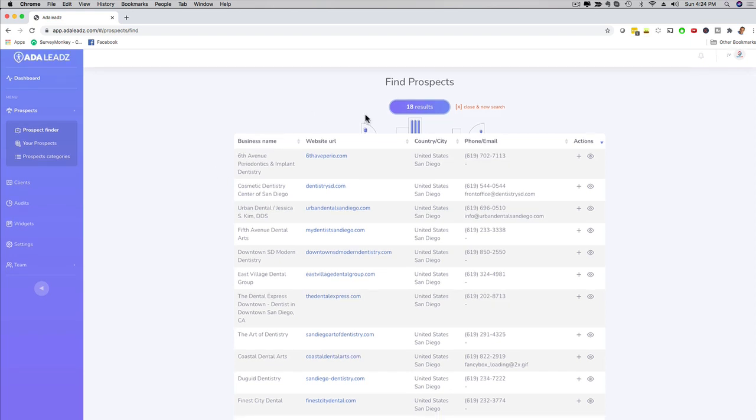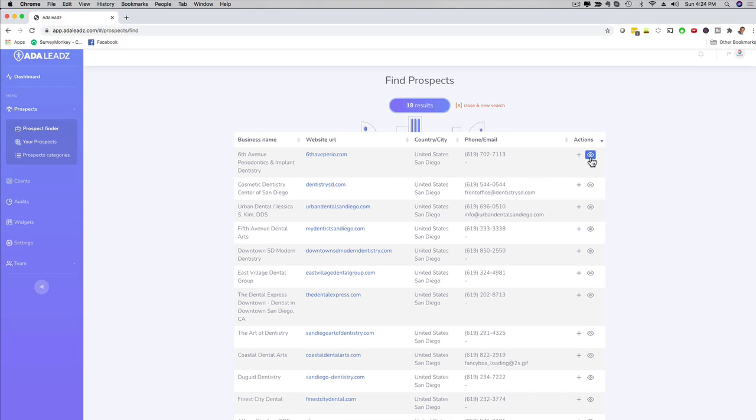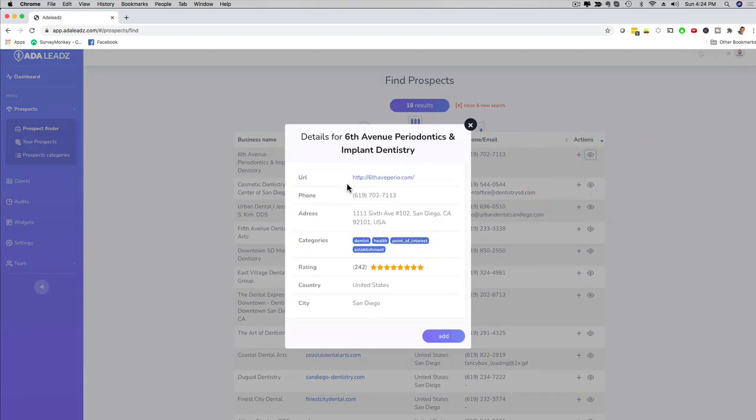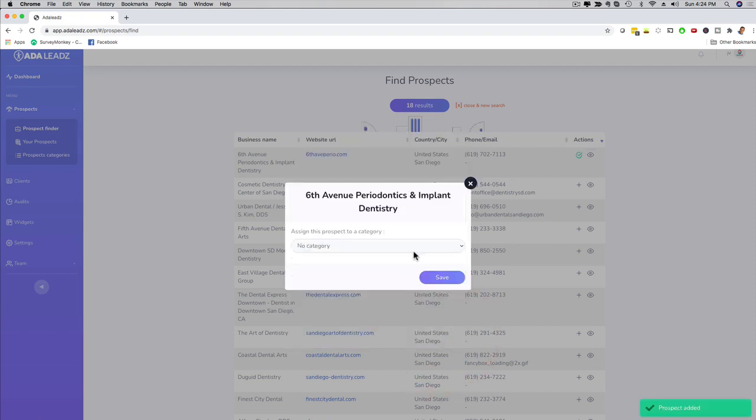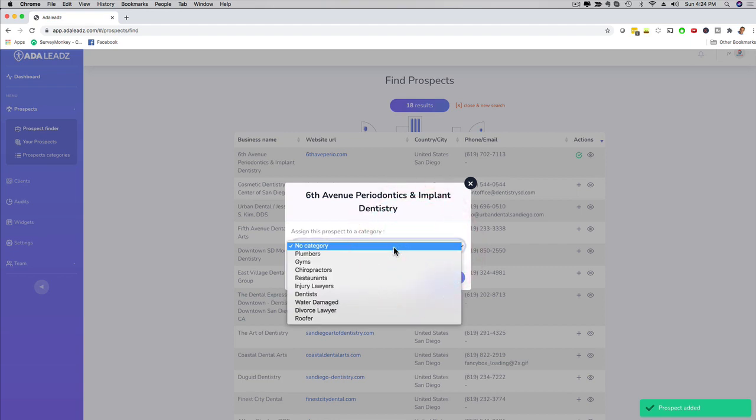And here I have the leads right now listed, the name, domain, street. I can click here on this button where it shows the eye. Now I can get even more information and I can have it in a different overview like categories. I can even see the Google ratings, country, city, and so forth. If I like this one, this dentistry, and I want to add it as an official lead and then potentially send them a website audit and reach out to them by email, I can click here on add lead, for example, all right? And now what the system is going to do, it's going to add this to my leads.